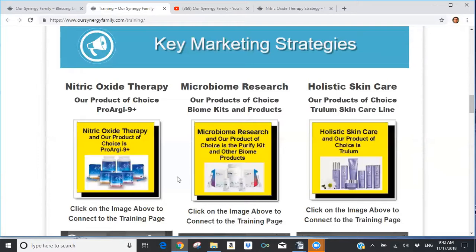And intuitively, people would think that you would get more sales if you pushed a product, but from your experience, you found more sales because you no longer push the product. You create interest and a desire to know how they can use nitric oxide therapy to address their health issues, and then you position ProArginine Plus as our product of choice. Exactly. Eventually, they'll ask the question, well, what are you taking? And I'll say, well, nitric oxide, and if you explained it correctly, you'll have already mentioned arginine as the supplement, the amino acid that's necessary for you to create nitric oxide, and of course the L-citrulline and everything else.